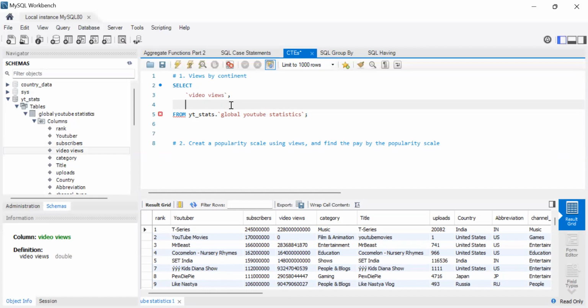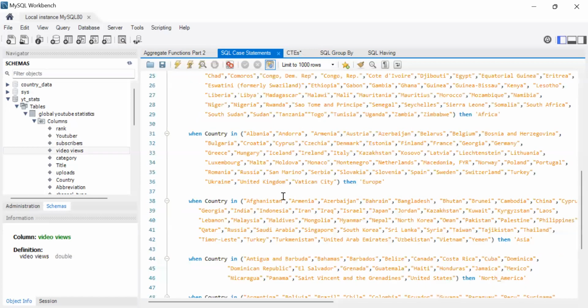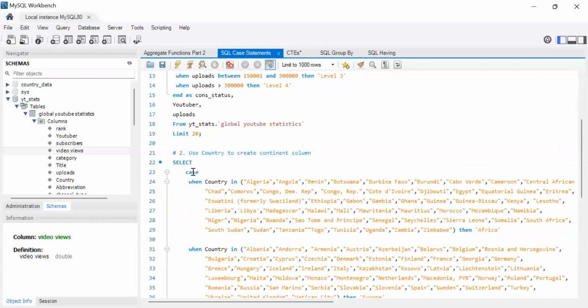Once we've selected views from the global YouTube statistics data, the next thing is to use a case statement to create a column known as continent. I'm not going to do that again; you could read through the code or go back to the SQL case statement tutorial. Basically, we're doing CASE WHEN country, which is a column in this data set, is in one of these, then it's in Africa.